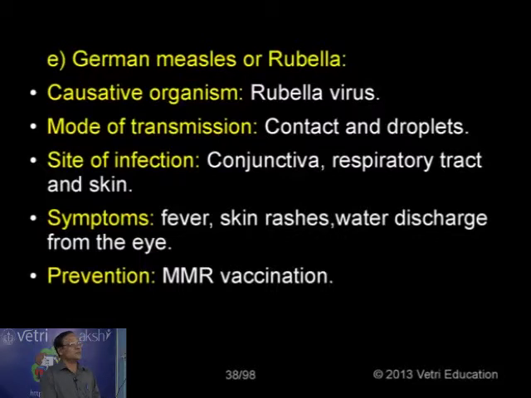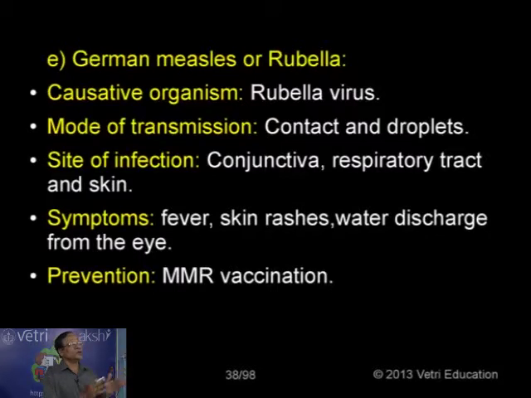Under the viral diseases, we have the next one, German measles or rubella. We were talking about rubeola, the common country measles we have in India. Here, the rashes are very small in the case of common measles, rubeola. But in the case of German measles, normally called rubella, caused by the rubella virus, the rashes are somewhat larger compared to rubeola. There also we have the skin rashes. The mode of transmission for rubeola and rubella is the same, and the symptoms are more or less exactly the same. The only difference is the nature of the skin rashes.